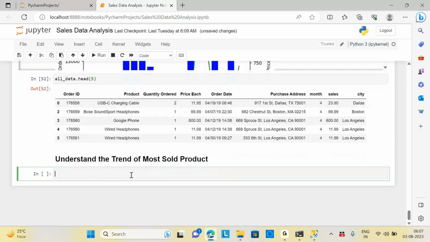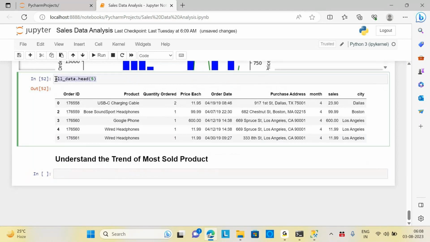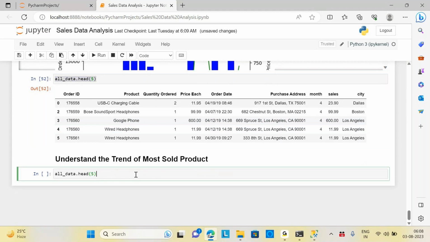So first of all, I have all the data here.